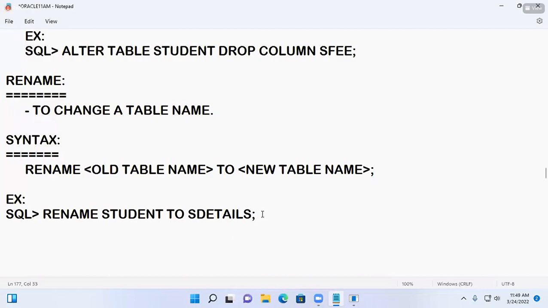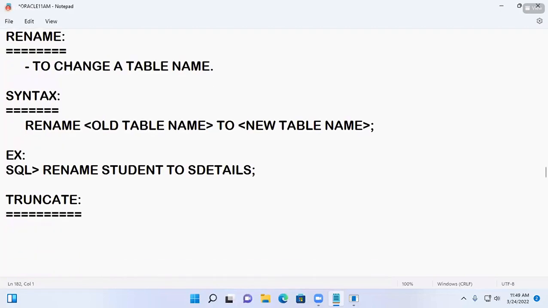Okay, fine. And the next command is called the truncate command. The purpose of the truncate command, observe, many people have confusion in this.